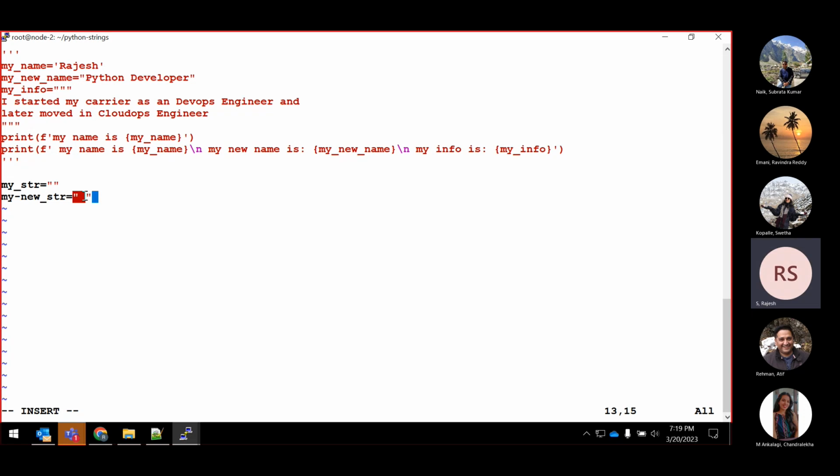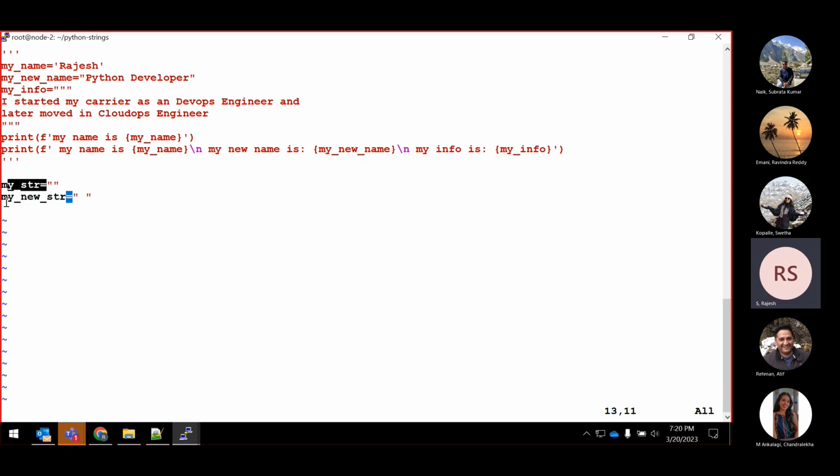Now, for example, you want to print it. Let me try to print a Boolean value about this, and also the Boolean value about my new_str, which is equal to space.